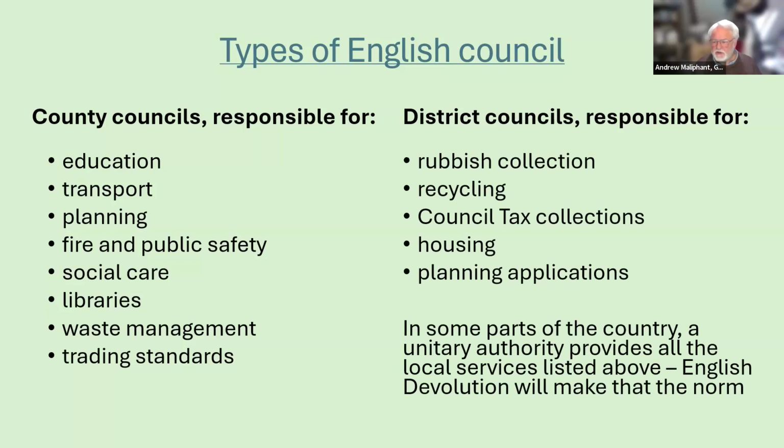English devolution, which is something that's coming down the road at us, is that bill going through Parliament at the moment. It means that unitaries will become the norm, that counties and districts will be absorbed into new unitary authorities, and we can talk about that a bit later as well.